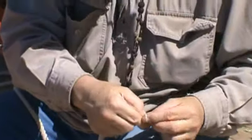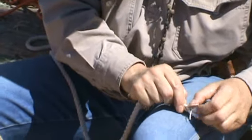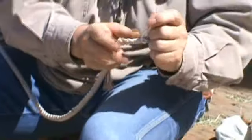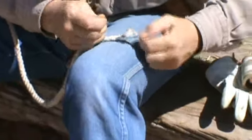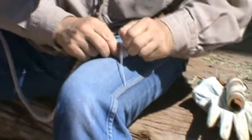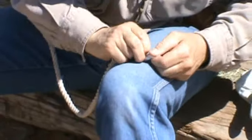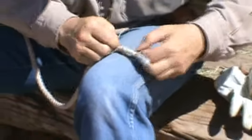When I get towards the end of it I take my tail and stick it through the loop — sometimes I stick it through twice — but I really don't want it to come out. So I hold that running end, take my other running end, and pull them together, and what that does is it pulls it up underneath where I wrapped. Just like that.